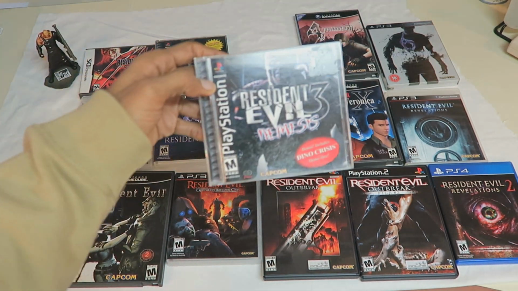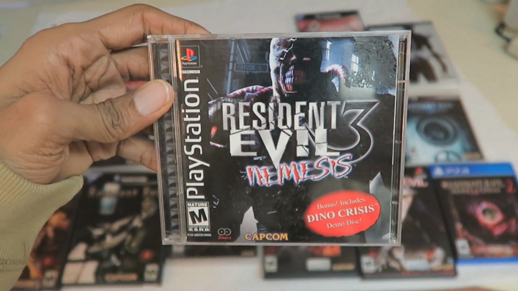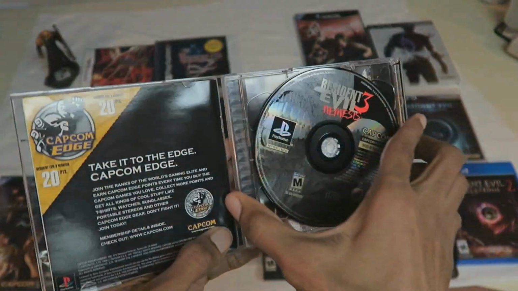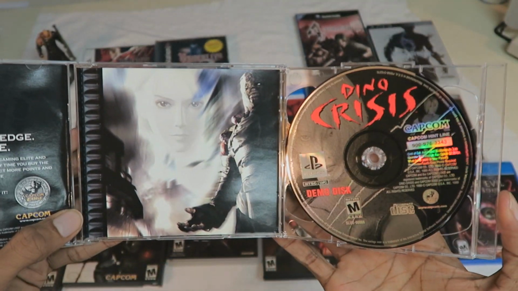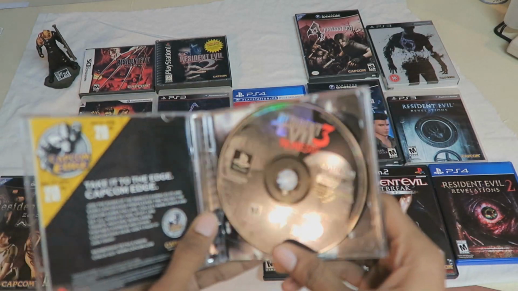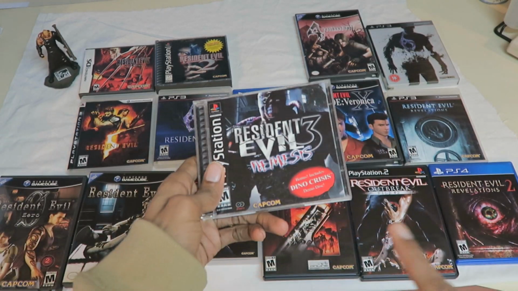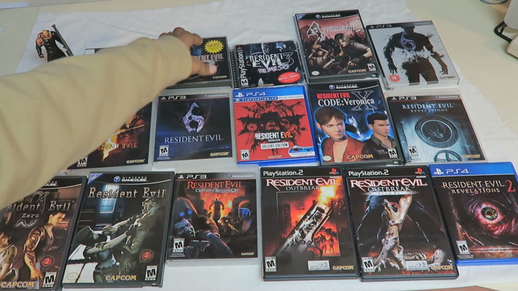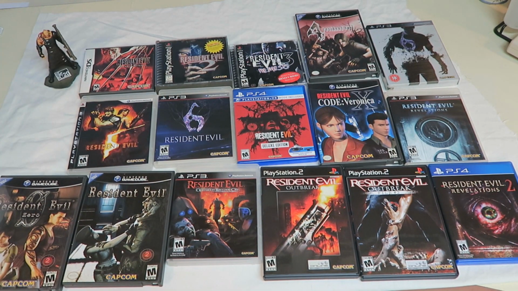Resident Evil 3 right here. This is the one that came with the Dino Crisis demo disc. So this is how they came back in the day. You can just flip that around. There's Dino Crisis, well, the demo disc that is. And I do have Dino Crisis 1 and 2 downloaded on the PS3. So yeah, you can tell I'm somewhat of a fanatic of this stuff.